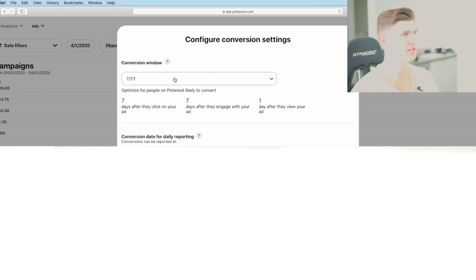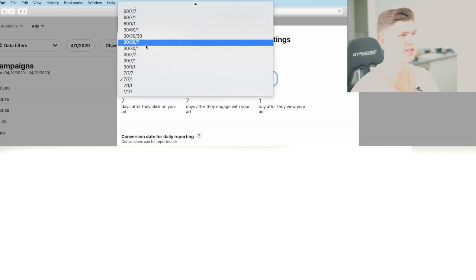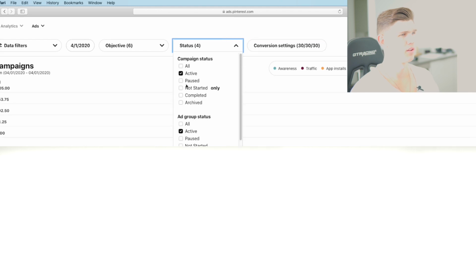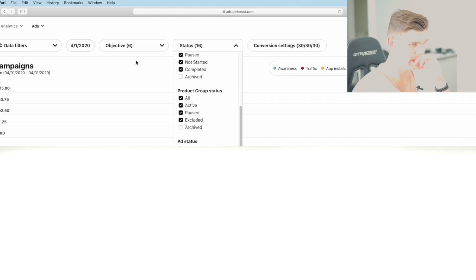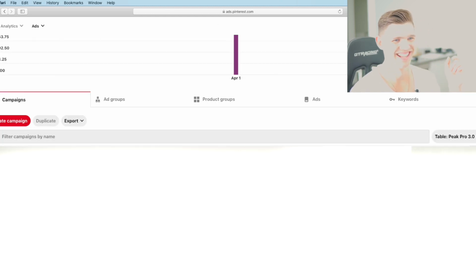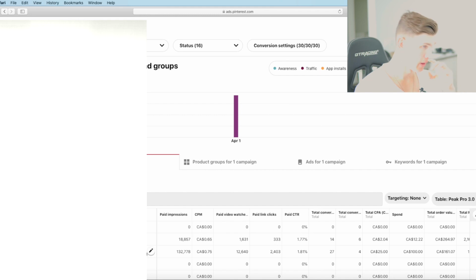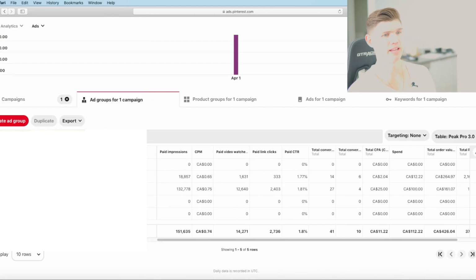I'm going to change this to that just so that I can get all of the information. Okay, Pinterest has so many little clicky things that you got to click. Okay, so as you can see here, starting out, I wasn't spending a ton of money. We're going to go into the conversion interest campaign, and as you can see here, I have a little bit of money spending, not a whole lot, but this was basically me starting out.